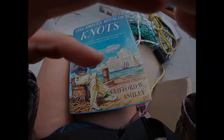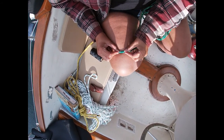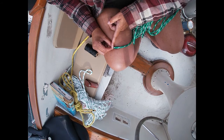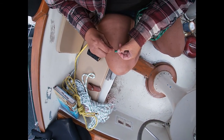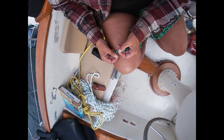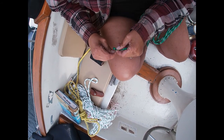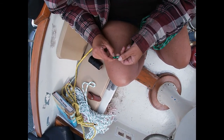Okay, so you make a loop at the end of your line. You can see the open end, and then this is the end that goes to my spool. You want to make a loop - about an inch long - and I'm going to be wrapping it from here to about here, about a half inch of whipping. You'll see why you want that inch-or-more loop. Take that and start wrapping it - starting about a quarter inch from the end.